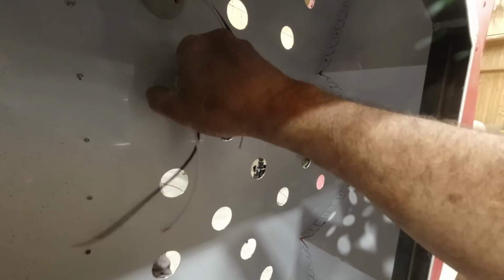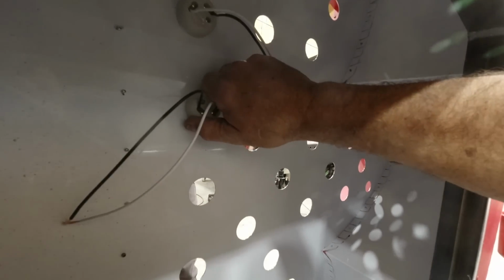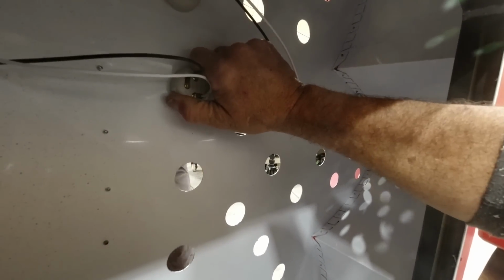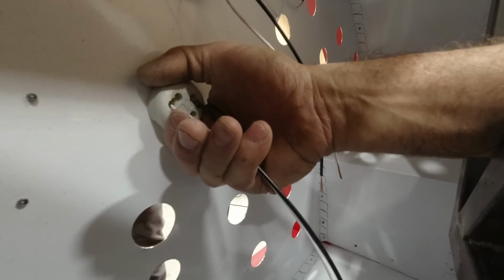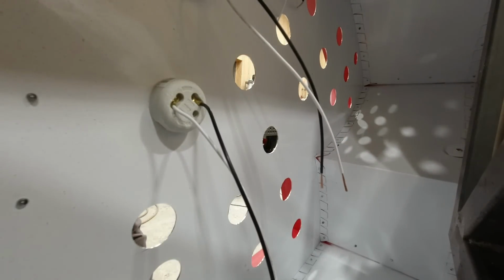All right, I'm inside the sign, making sure that the base of each light bulb socket is in the same orientation so that when Wesley wires it, it makes it easier that all the blacks are on one side of the base and all the white wires are on the other side of the base. He's adjusting from the outside while I'm orienting the bottom from the inside.